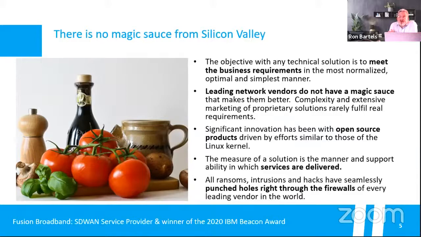So the measure of how a solution is delivered is how those services get implemented and utilized. It's not about a box drop anymore. And typically, SD-WAN will never be a good solution if it is packaged as a box drop by a vendor. SD-WAN is one of those services like any other cloud services where it's the overall holistic solution that is important, not just the product and the box.